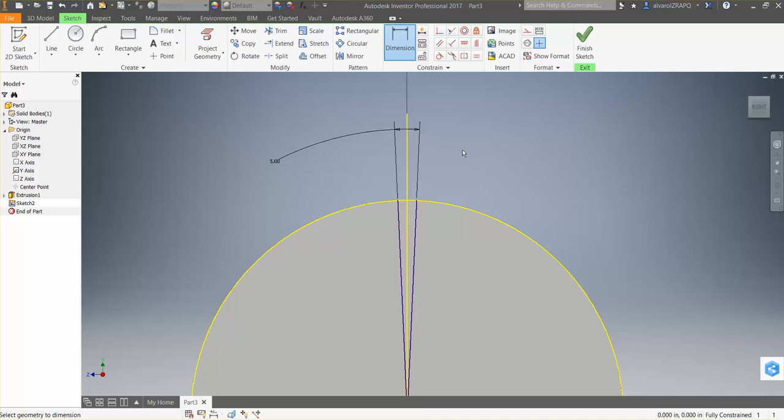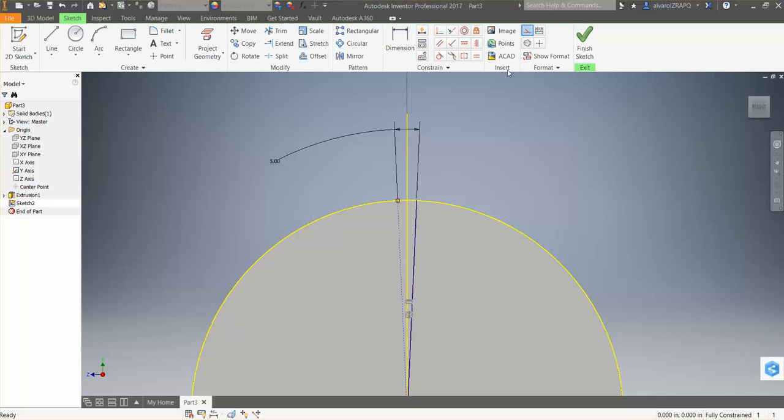What I can do now is that I want to use all these lines as construction lines. So I can click there and click there. Oh, my bad. Dimension was still selected. So if I want this to be a construction line, first I select it and then I click construction, and now that becomes a construction line. It's like it's there but not there, and it's just a reference geometry.